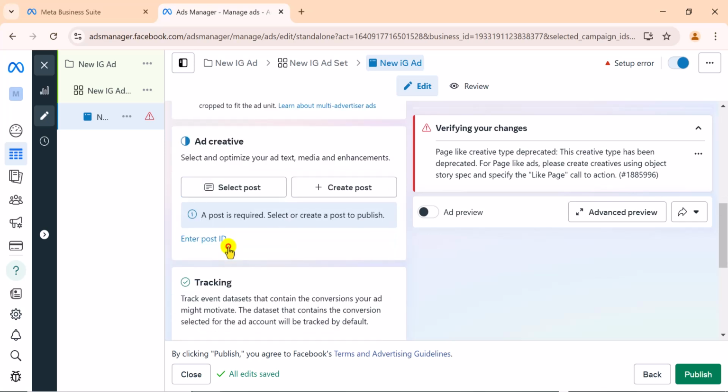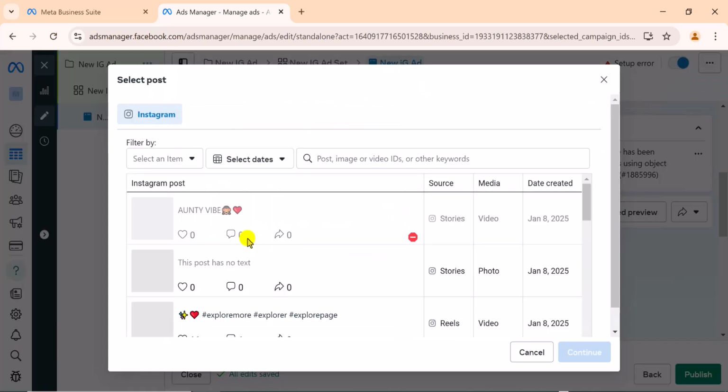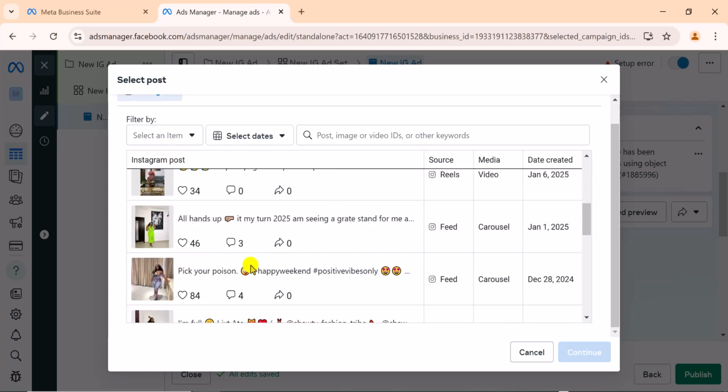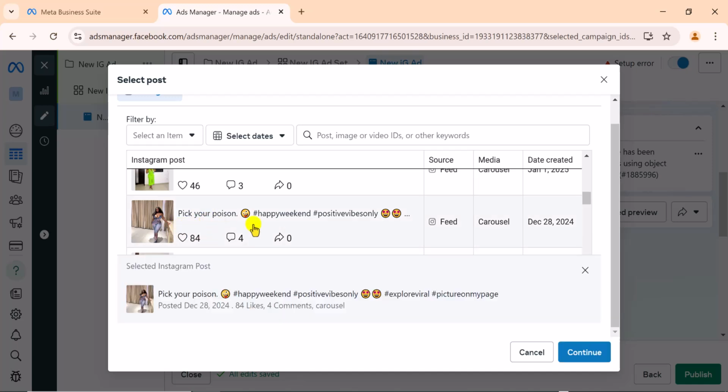So we come here, we click on select posts, and we can then select the post. This is currently on Instagram because this page here doesn't have any posts, so we are going to just use Instagram for now. So you want to go through all the pictures that you have on Instagram. So let's say we want to use this one. You can click on it, and then you click on continue.